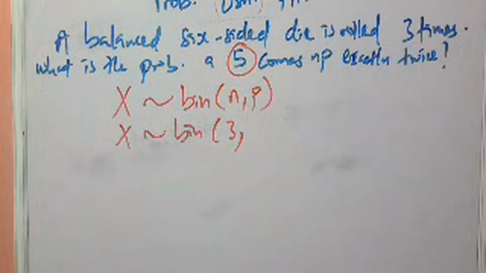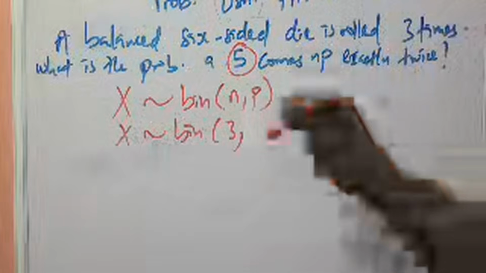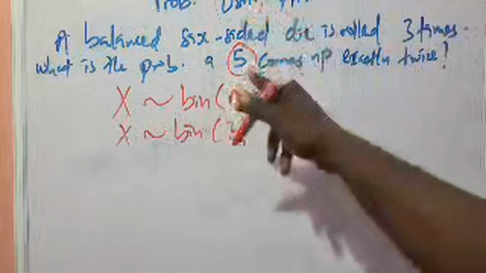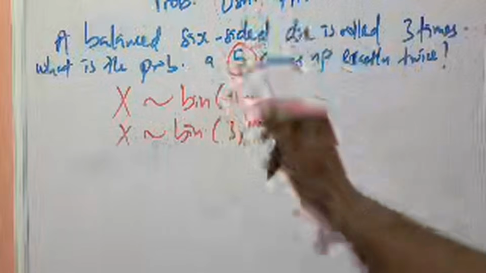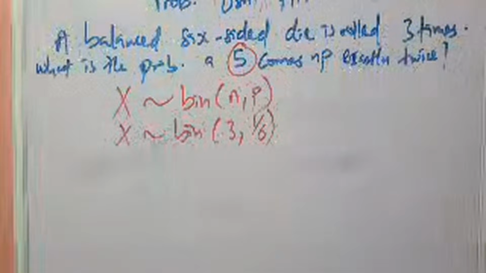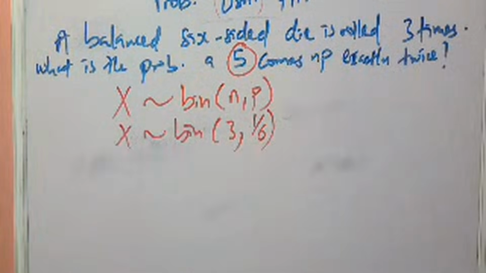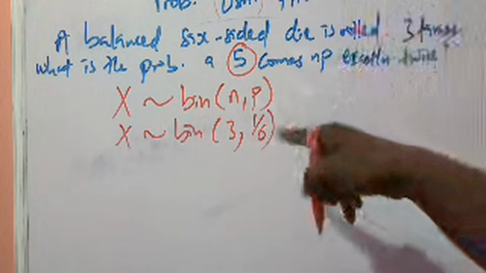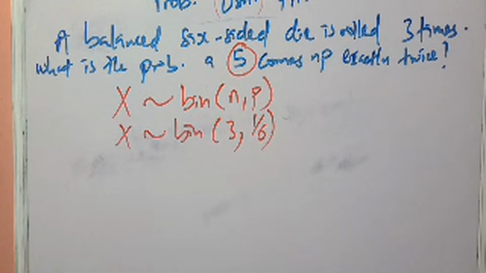Anybody that has been following this class knows that when you toss a die, the probability of success, that is, of having a 5, will be 1/6. I don't think I need to stress so much on that. And the probability of not having a 5, that means the probability of failure, will be 5/6, which represents the other possibilities. It could be 1 or 2 or 3 or 4 or 6. If you solve that using probability, you'll have 1/6 plus 1/6 in 5 places, and that'll be 5/6.